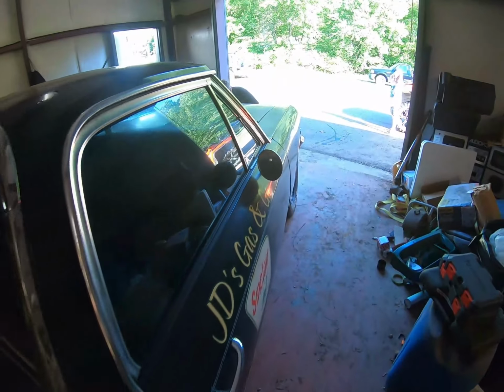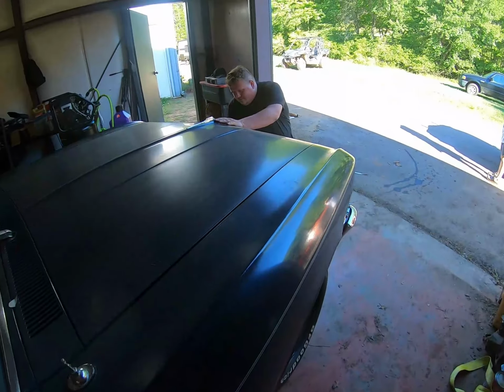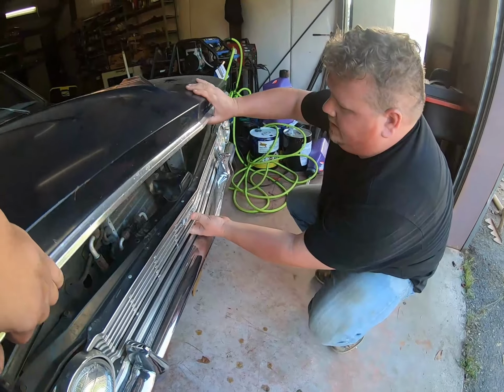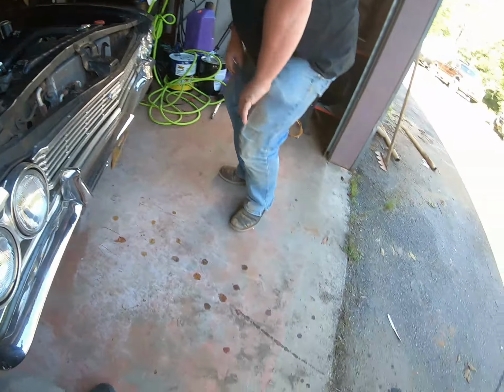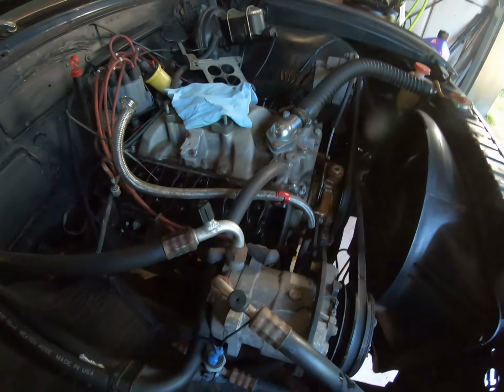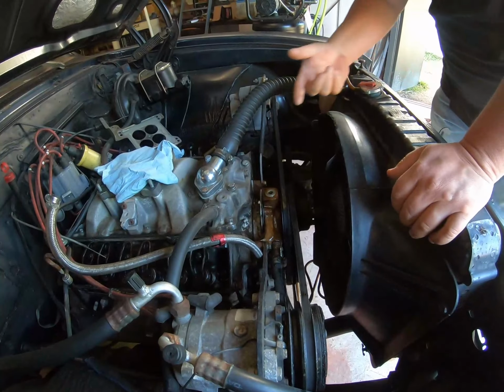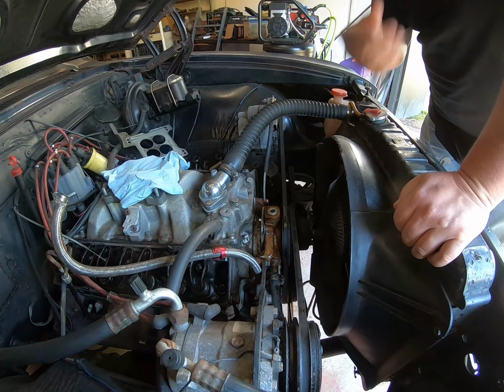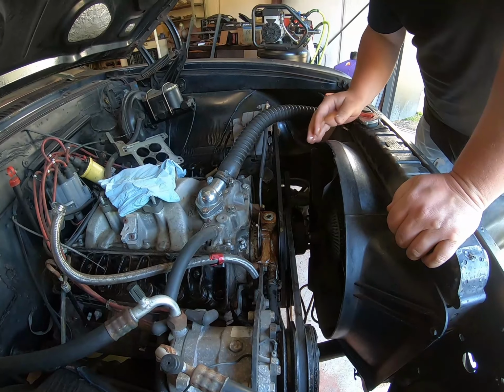If anybody knows how to open the hood on an El Camino, please leave it in the comments. Oh, there it goes. So randomly we got an oil leak. That is oil, isn't it? It's up here too. What's it shooting out from? It's all up here.